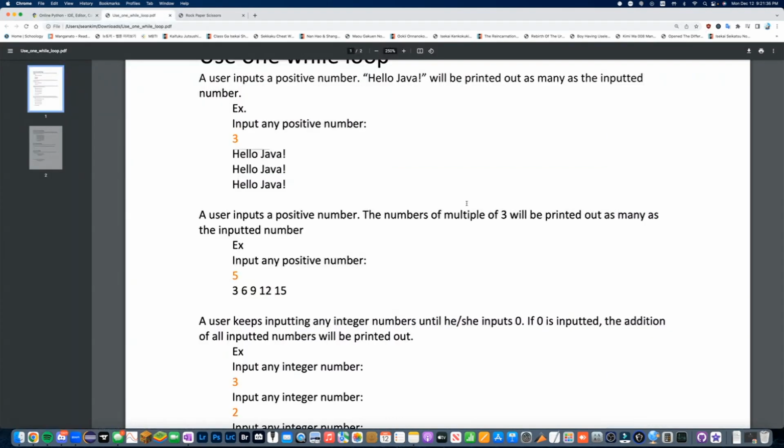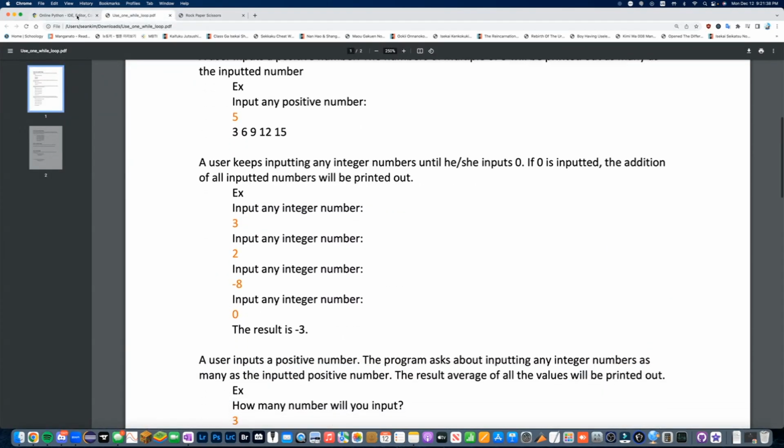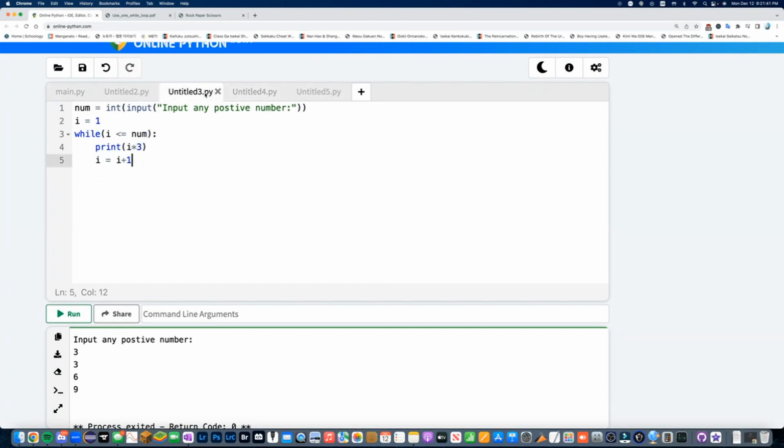And next question. Maybe you want to show them without using multiplication as well. Without multiplication. Okay. Thank you. We can also do that. I mean, multiplication will be kind of necessary throughout this. However, what we can do is we can start I at 3. We can make I less than or equal to num times 3, because that will have to happen no matter what. So we're going to print out I, but instead of adding 1, this time we're going to add 3.